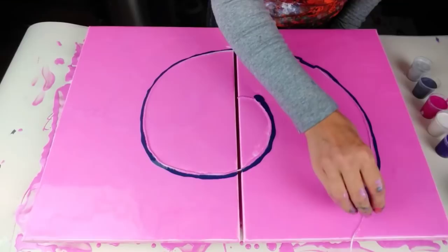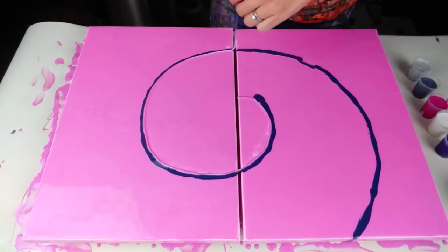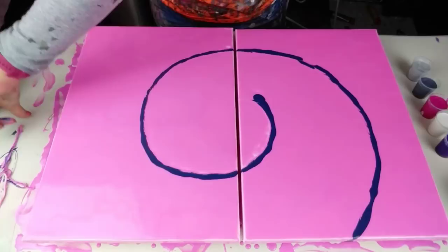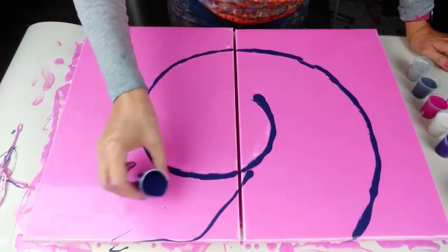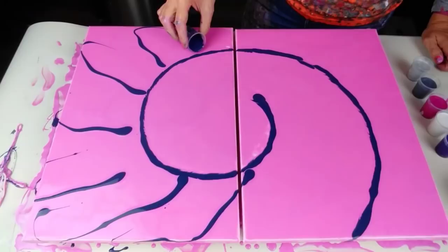Great, so now I'm going to gently lift this wool up. Great, yep, happy with that so far. Let's get rid of that. And then I'm going to be adding in some extra lines of paint. It will be a little bit fossil-like with the paint going in all directions.